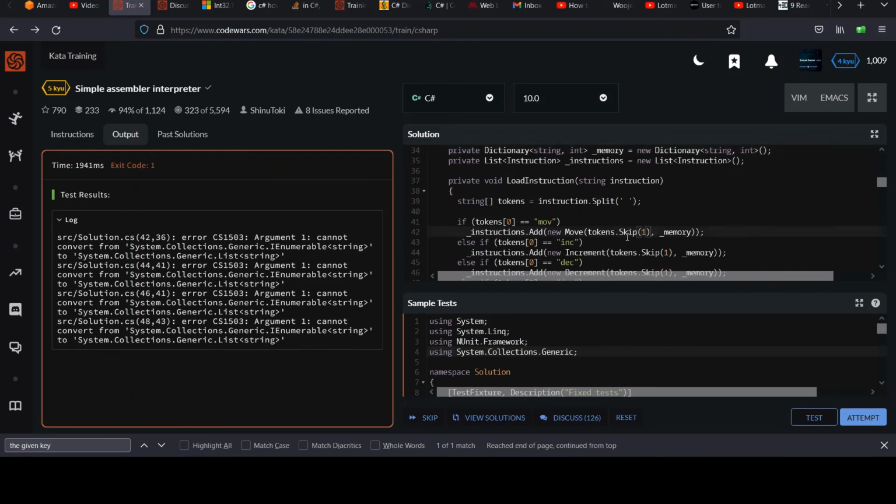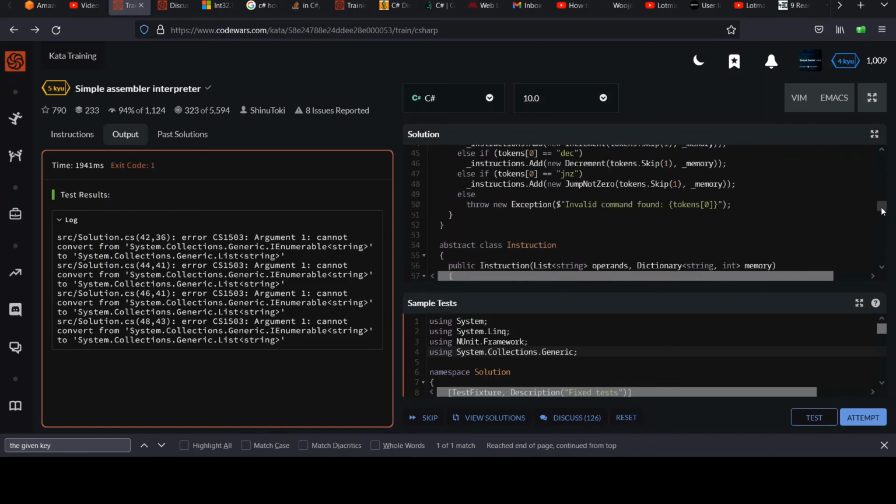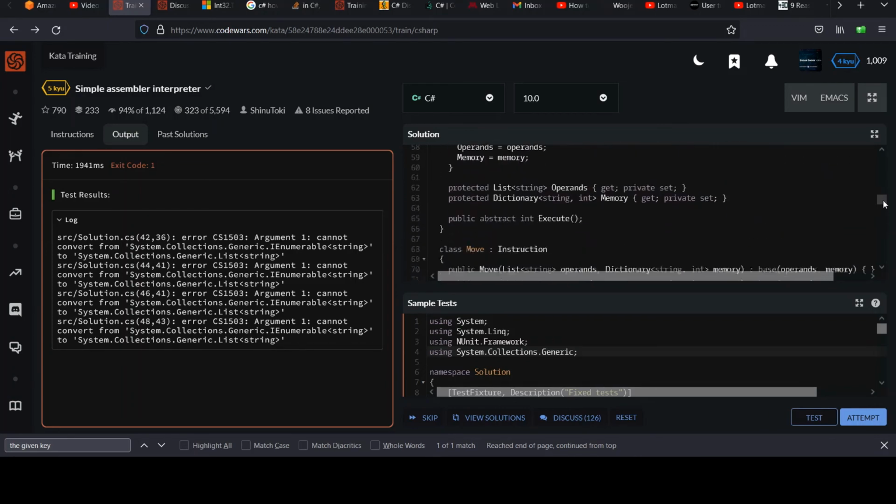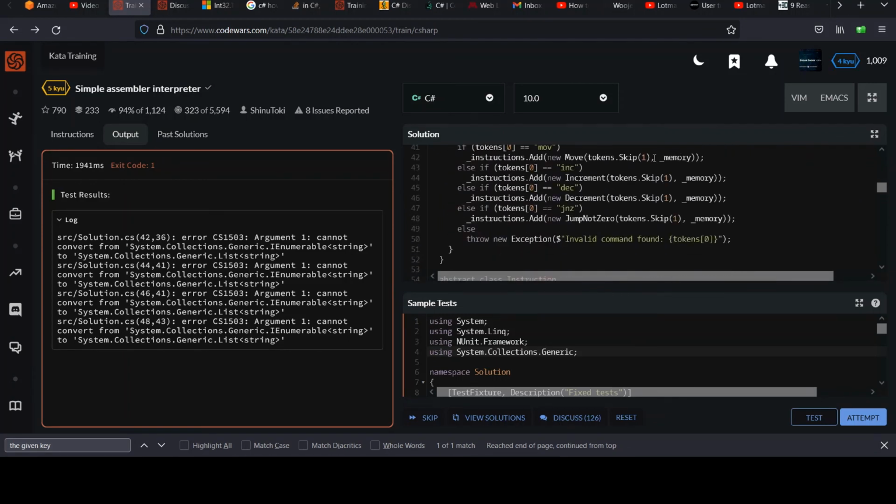Oh, I see what I did. Remember, skip from LINQ returns an enumerable, right? And we called these tokens as a list in the constructors below, right? So remember, in our classes we called it a list of string. So instead of an enumerable of string, I'll just convert those to lists. Let's do to list.